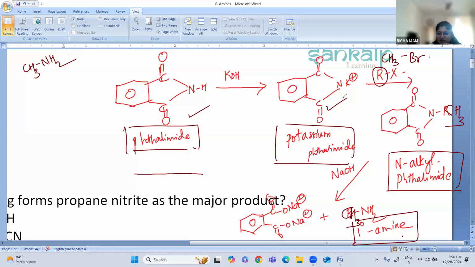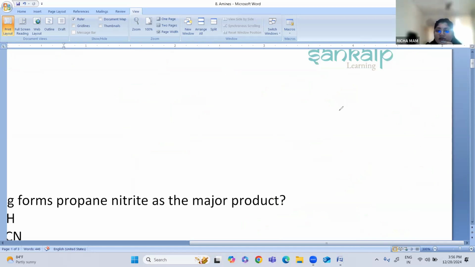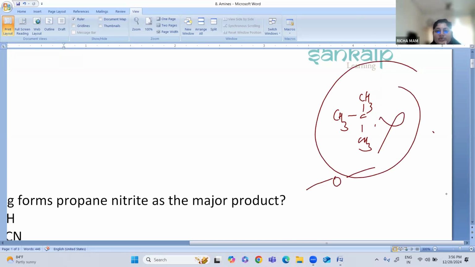And don't forget, for your SN1 and SN2 mechanisms, the carbocation formation like this. If you don't write this positive sign, even if you have written everything, your answer will be wrong. Zero marks. Even if you have written everything from the first step to the last step, but there is no positive charge on the carbocation, it is wrong.